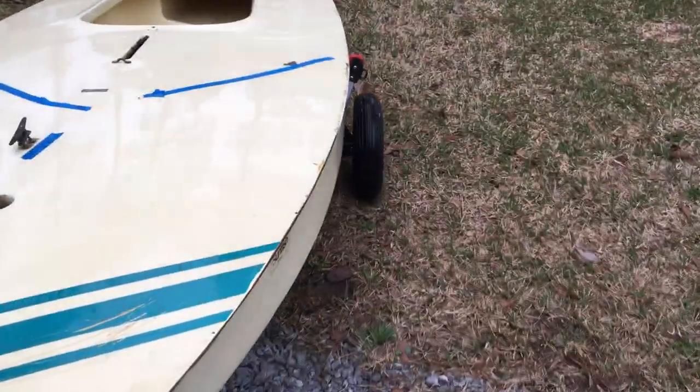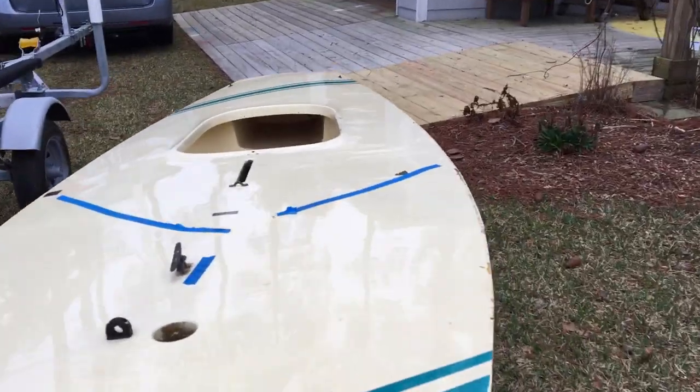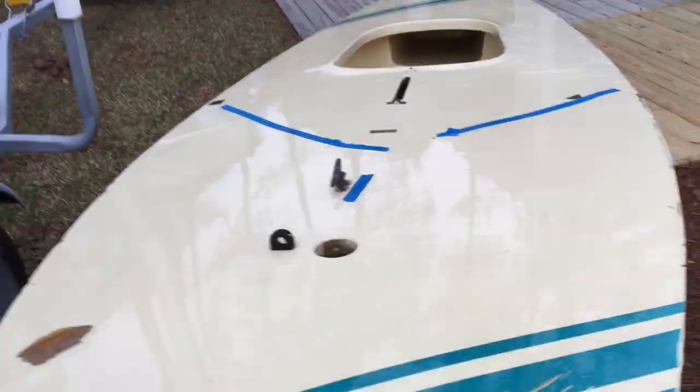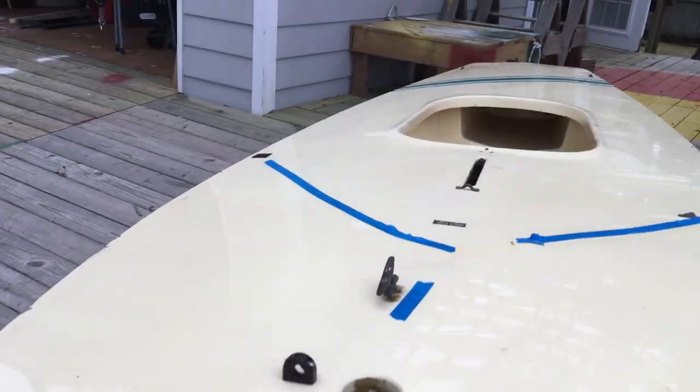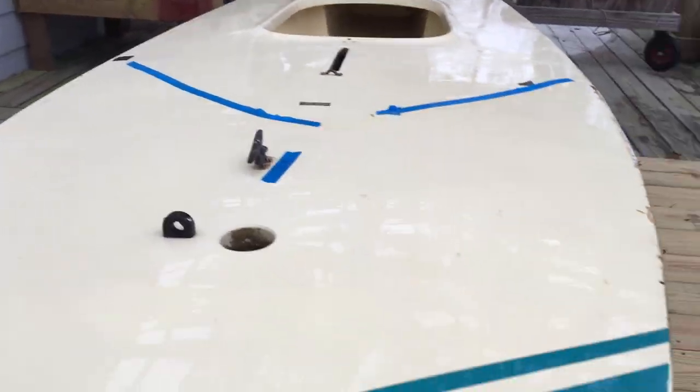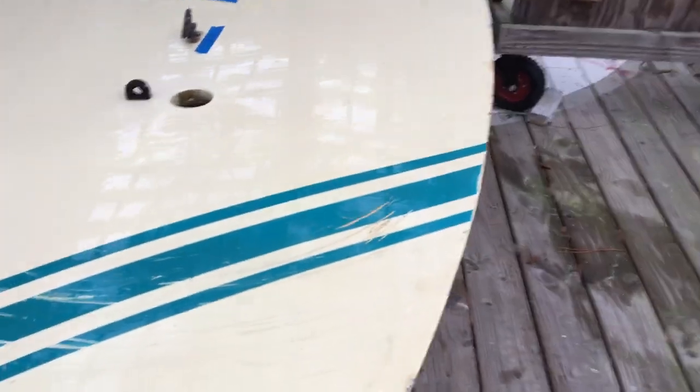Well, if you're not convinced on whether you need a dolly or not, I offer this as evidence. A little one-handed push through the yard, across some gravel, up a ramp with a 139-pound Sunfish.